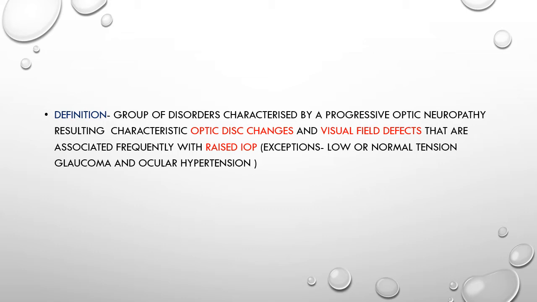Whenever there is a raised IOP, that leads to the optic disc changes. In parallel, it causes the visual field defects, and obviously there will be a rise in the IOP. But in exceptional cases, there are entities called low or normal tension glaucoma and ocular hypertension also. What are these concepts? We'll discuss in a later part.